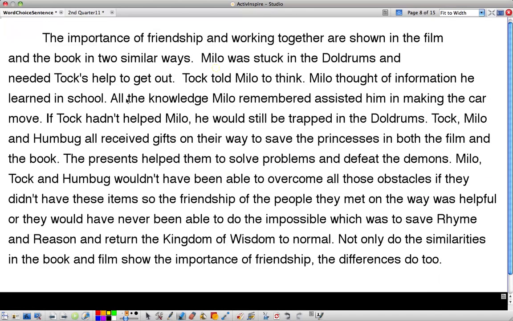Okay, so now you've looked at your paper for word choice, you've made some edits and possibly even some changes, but we still need to look at our paper for sentence fluency. We especially need to look at this paragraph for sentence fluency. What I want you to do right now is pause this video and read this paragraph to yourself out loud and see what you think. Pause the video now.